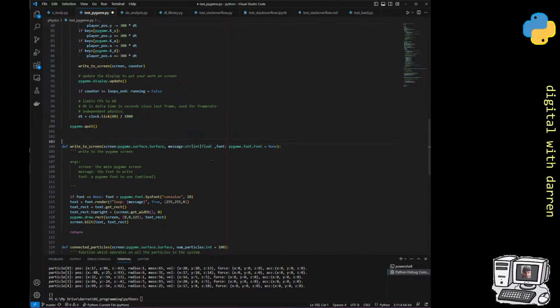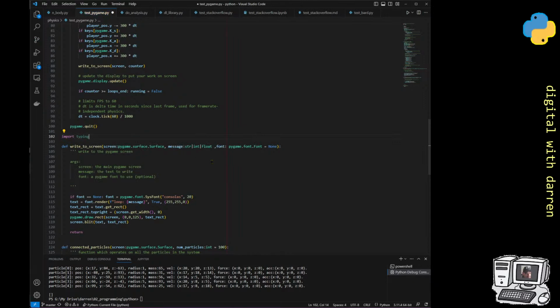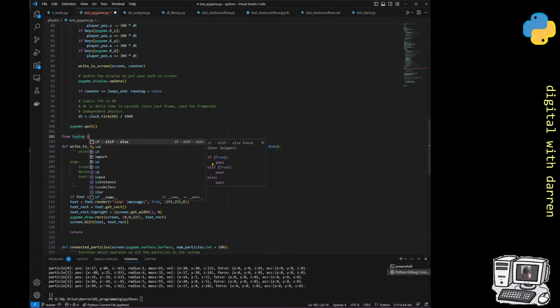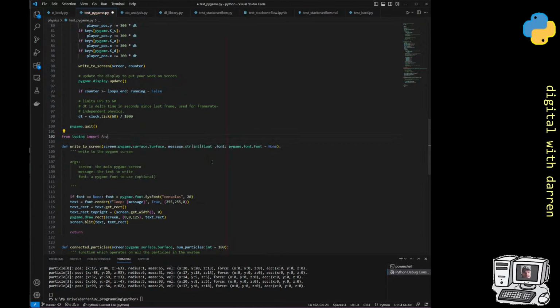That's my version of any. You could go to import typing. I could do import typing. Or from typing, I should do really. From typing import any. Right. And that would let me.